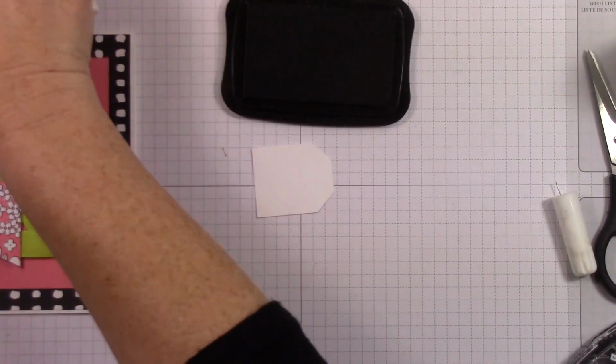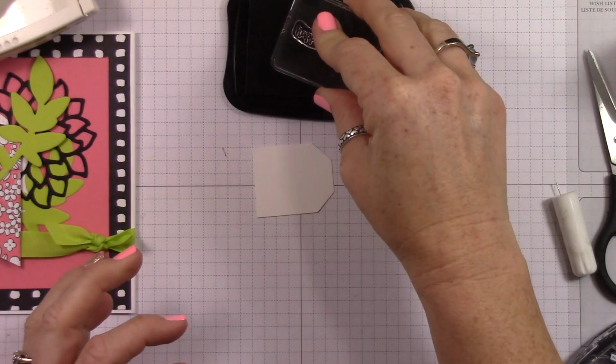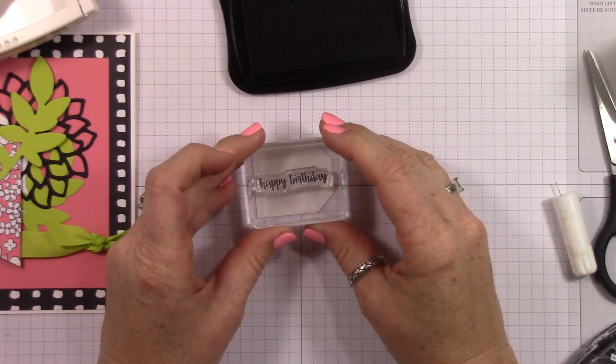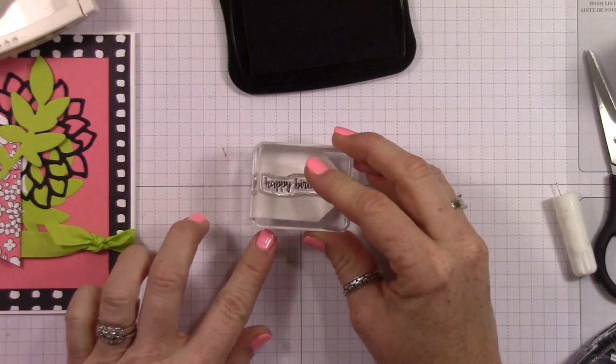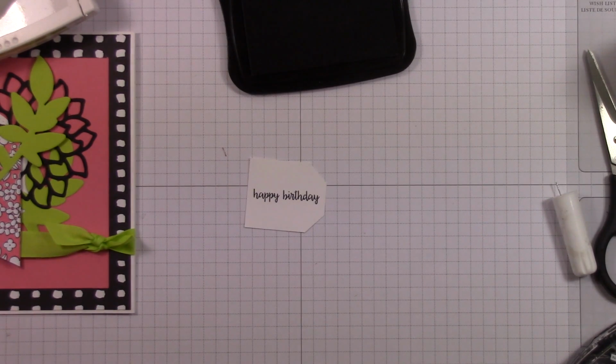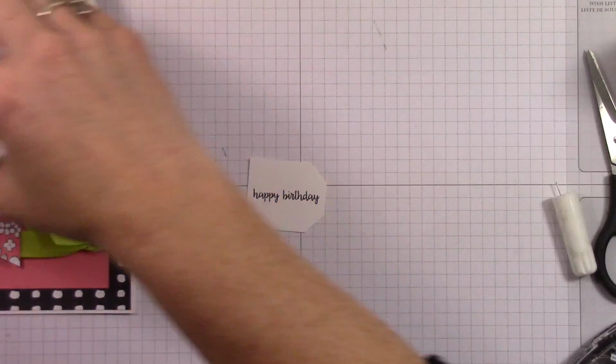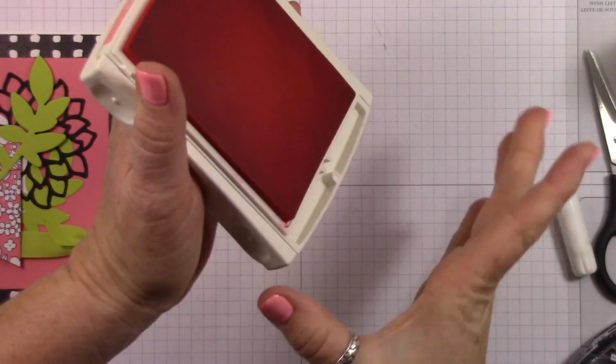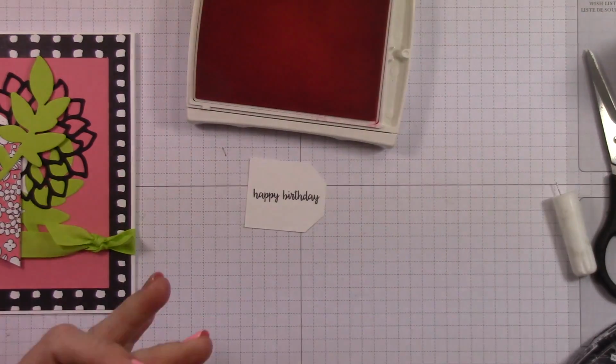So I'm using my Memento Tuxedo Black ink. I always prefer this ink or the basic black archival ink when I am stamping in photopolymer. And I'm going to stamp the Happy Birthday sentiment. And this is from the Happy Birthday Gorgeous stamp set, which is a fantastic little stamp set. And then I'm going to stamp some flowers and some leaves.